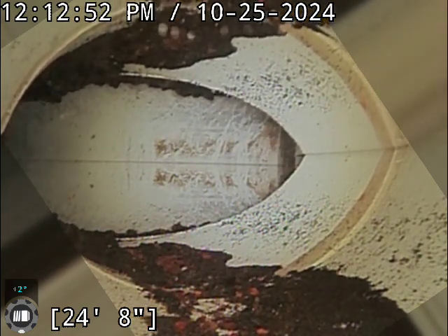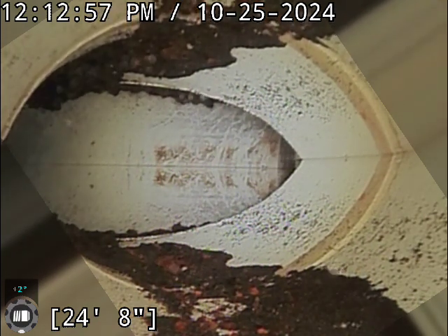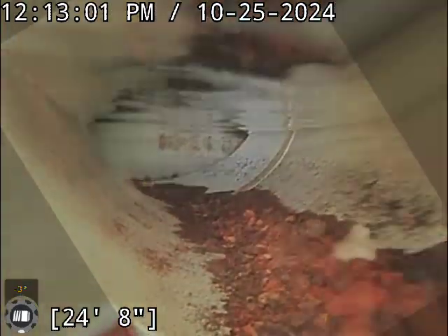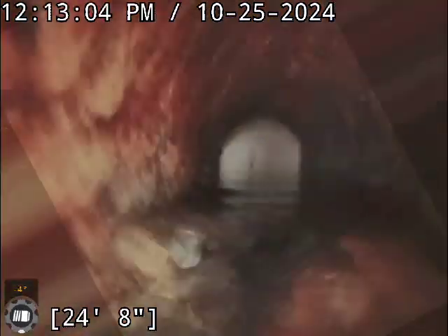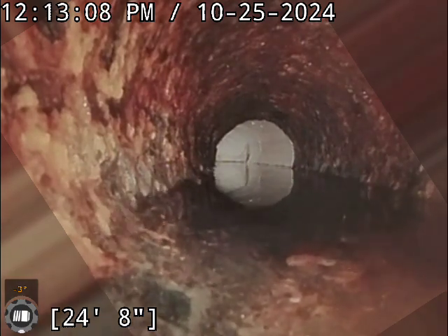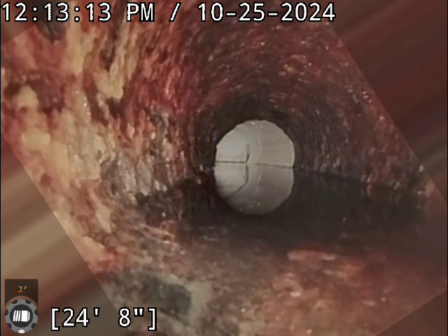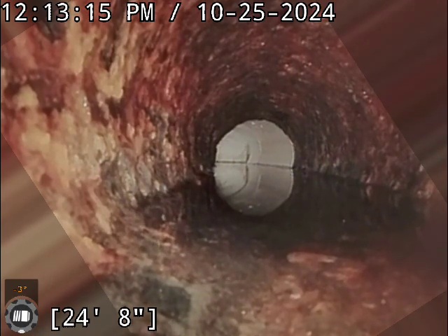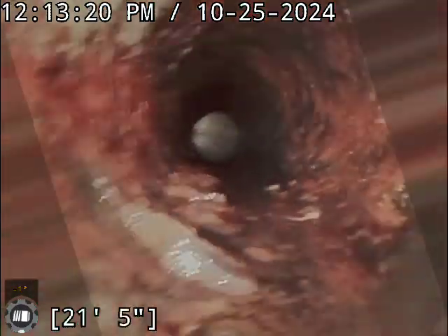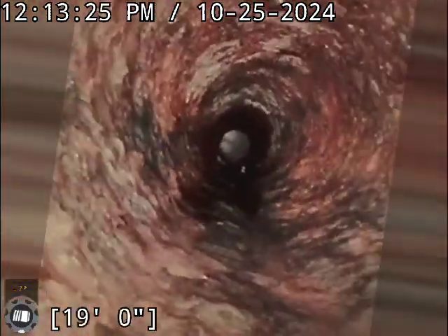The garden hose has been shut off — just wait a minute to drain. There should not be that much water in there from 4 gallons a minute in the garden hose. When we get back here it's better — I mean it's not great. From what I'm seeing, the fittings and pipe that were put in there are higher than what they were when they burst the new one in. See how much the camera head's bouncing around here? Yeah, that's like trying to wash paper down a gravel driveway.